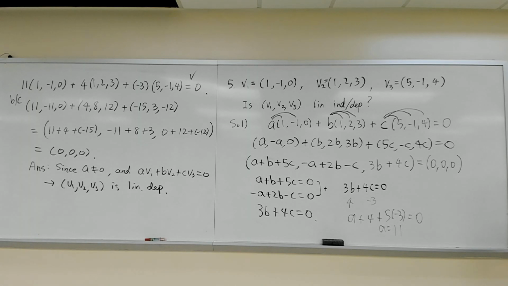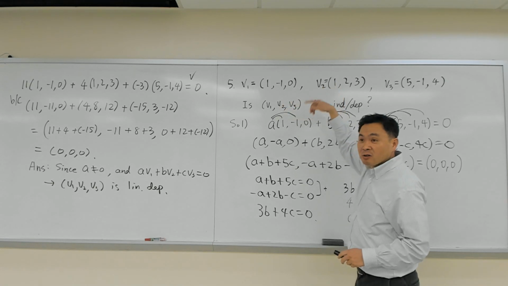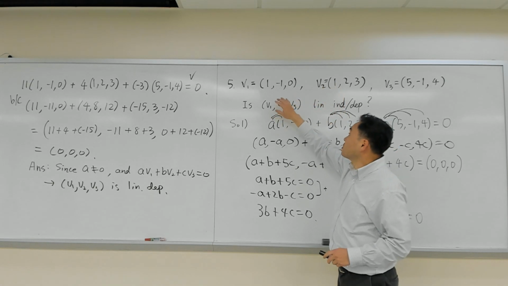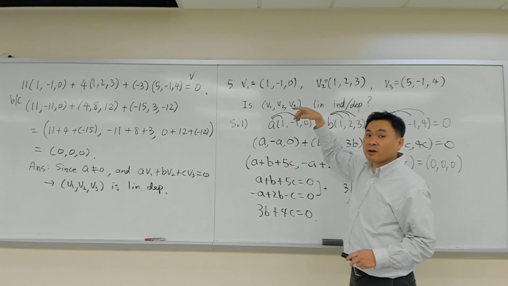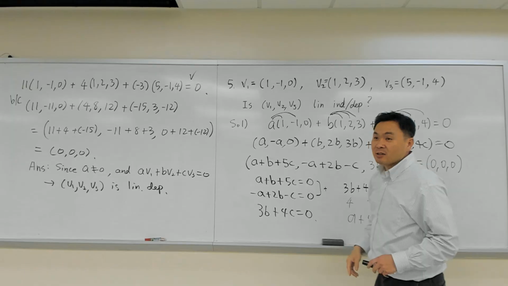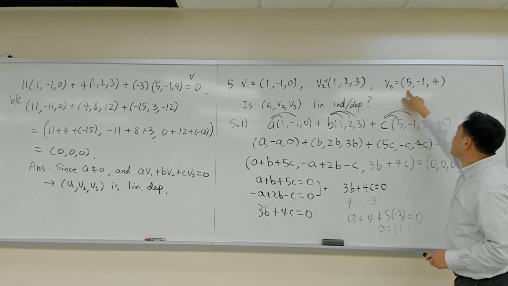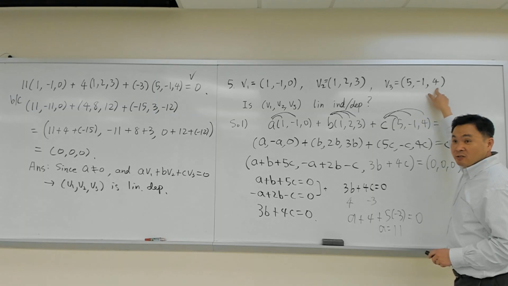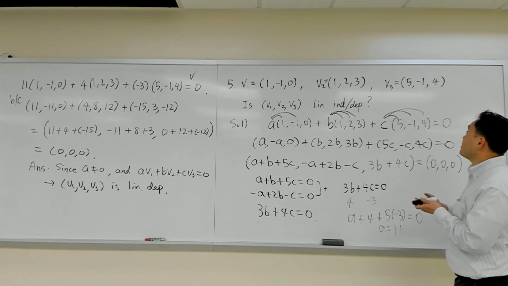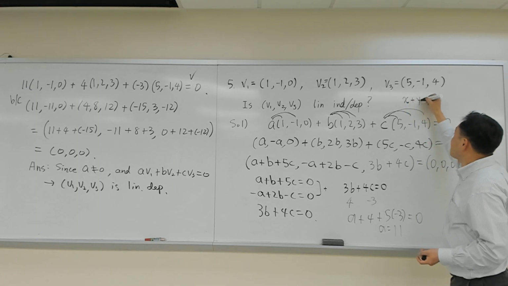But let me try to add a bit more story to what we're doing here. You can see that we played with these vectors a moment ago, right? So we know that they both satisfy x plus y minus z equals 0. That's what we found out. And if you try to check it here, this is also true. If you do this plus this minus 4, it does give you 0, right? So we see that all three of these vectors satisfy x plus y minus z equal to 0.